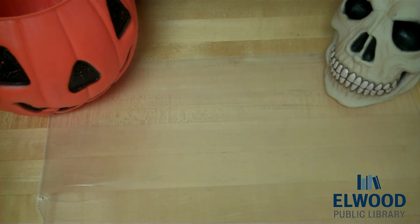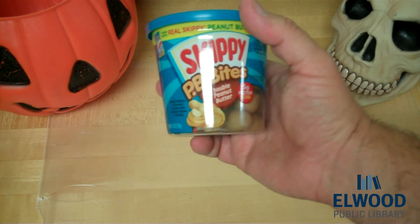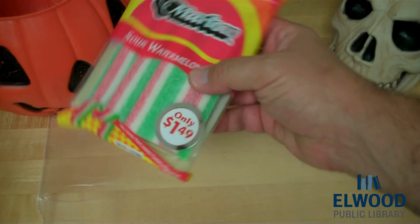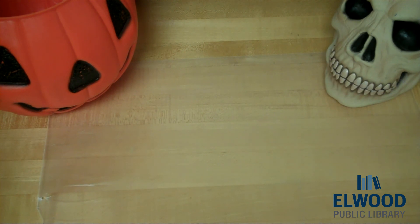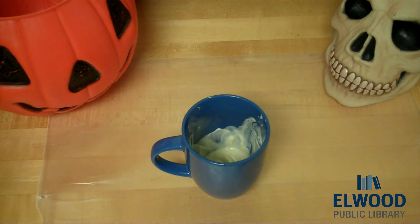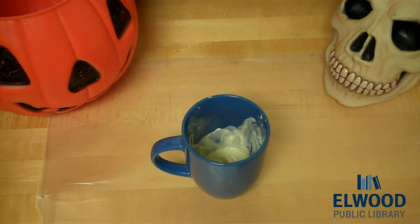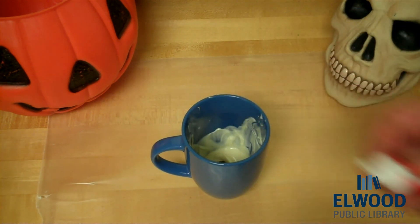For our final creation, the mini pumpkins, you're going to need Skippy Peanut Butter Bites, which are little round balls of peanut butter that are a little harder so they can withstand dipping. You're going to need white chocolate again for melting. You're going to need some kind of greenish candy — here I found these watermelon ones. I'm going to cut off the little green part and make little stems for the pumpkins. And food coloring gel for the chocolate. So the first thing I'm going to do is take the leftover chocolate and add equal parts of yellow and red and mix it together to get that orange that we're looking for.